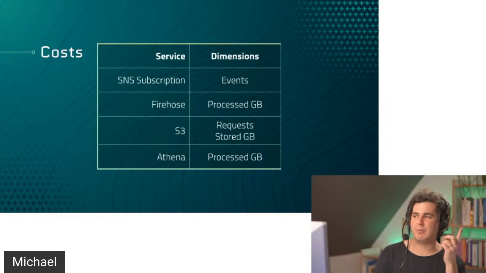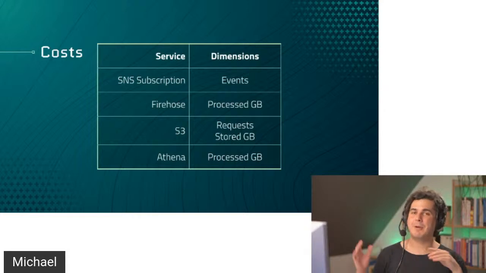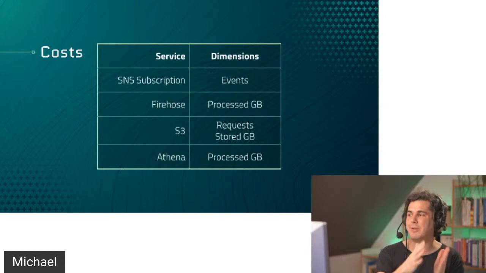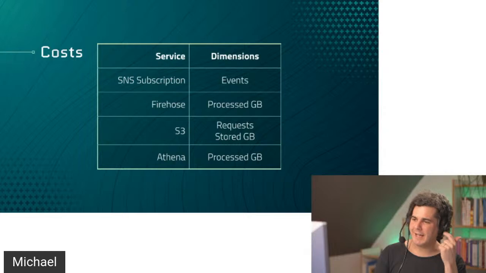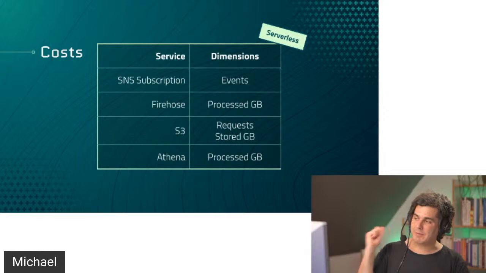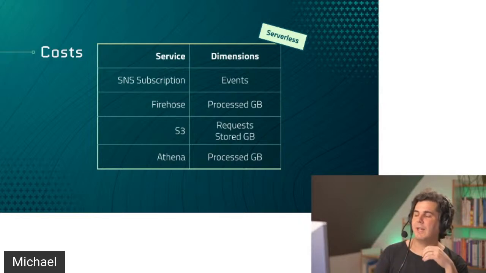Last but not least, you have to pay for Athena as well. And with Athena, you pay for the processed gigabytes. And as I mentioned, partitions are useful for performance, and they are also very important to keep your costs down. Because if Athena uses partitions to narrow down your data set, it also doesn't process all the data, which lowers your costs. So it's faster and it is cheaper to use partitions. That's why it's highly recommended. What we can say about this architecture is that it is truly serverless. You only pay for usage, you don't pay for idle. I think that's very good for modern architectures.